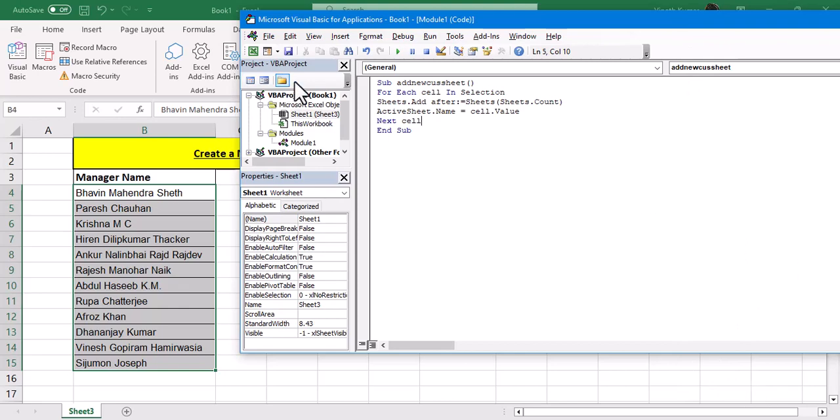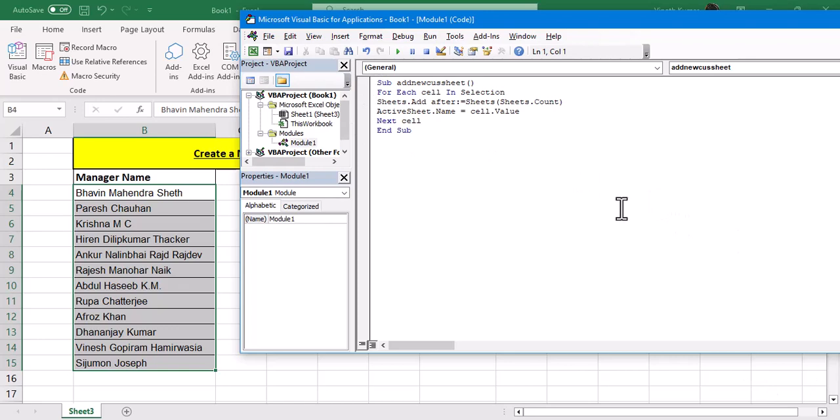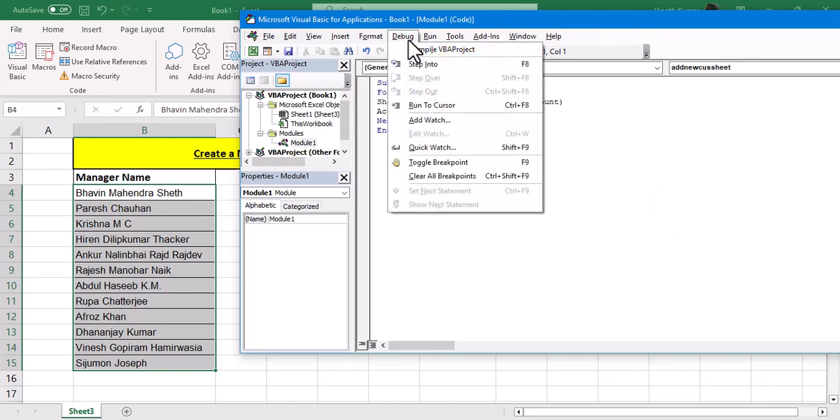But again, here we can use it differently. So I'm going to place the cursor in the first line of the code. Then I'm going to go to the debug functionality, and I'm going to say Step Into. You can use the keyboard shortcut also if you want to. I'm going to use the keyboard shortcut to run it, but I'm going to show you how the code actually runs from the step-by-step instruction here. I'm going to click this.